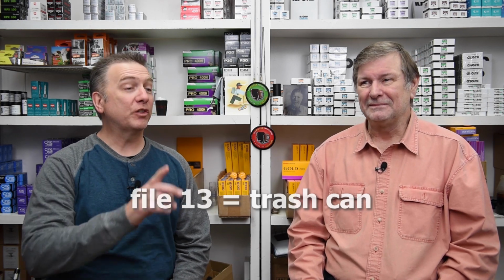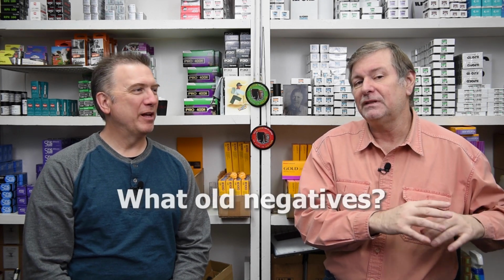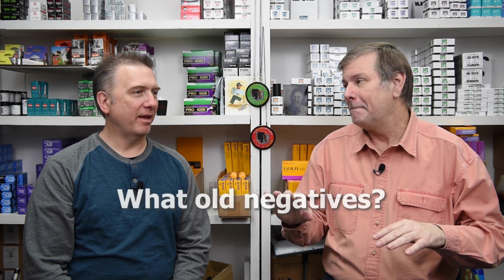Found out he had been throwing his negatives away. All right, so here's the save the negative story. He's been throwing them away. Now he has an opportunity to expand his photo production. Someone said, hey, let's look through your old negatives and see if we can put some pictures together and sell them. He doesn't have all of them. So guess who's a new believer in saving the negatives?